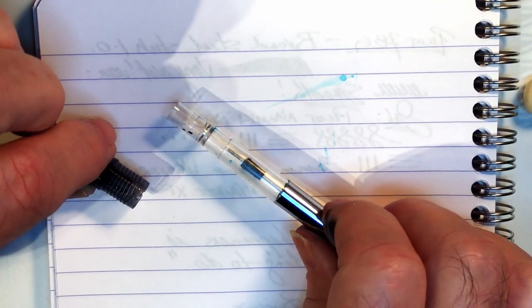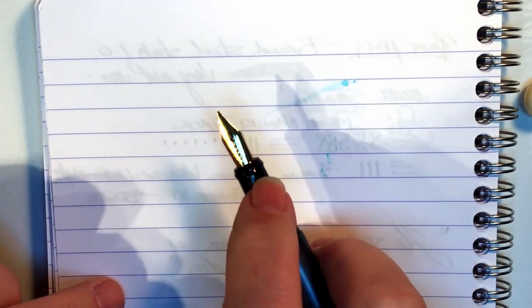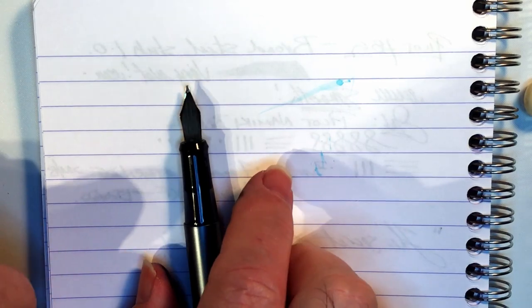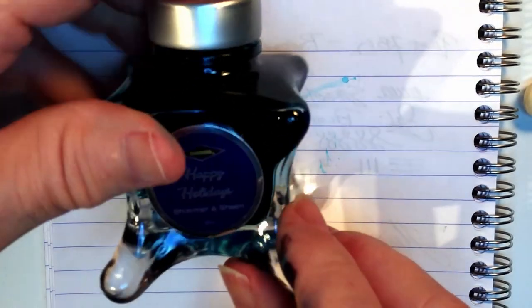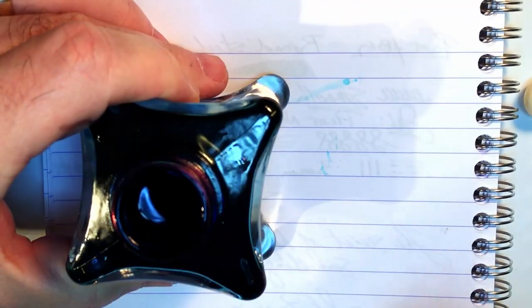converter, which is much improved to the other two converters, and I'll fill this with some ink. In fact, because this is going to be such a wet writer, we know that nib writes wet, I'm going to put some shimmering ink in this pen. And so I could put anything in this pen, like a Jack Frost, Kyanite Du Napal, that's one of my favorites. Or, how about this, Happy Holidays. Yeah, let's do that. It's almost spring, so we'll choose Happy Holidays. I got this ink for Christmas.